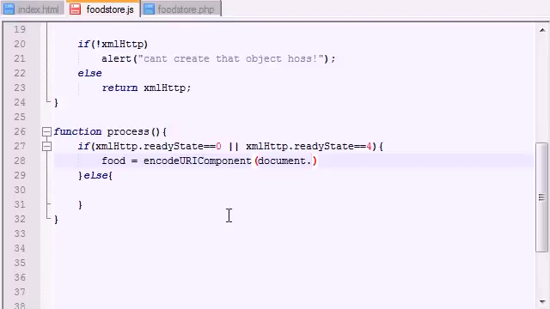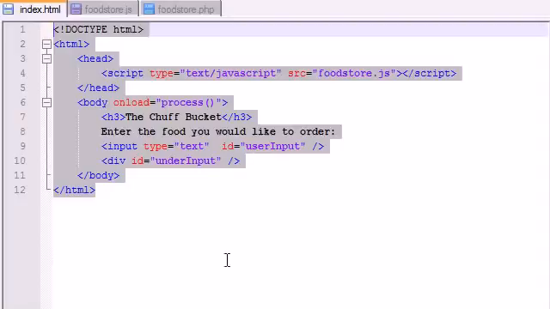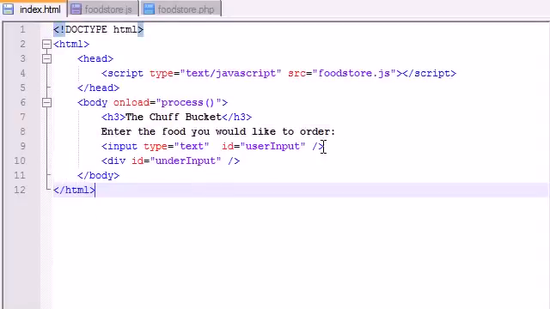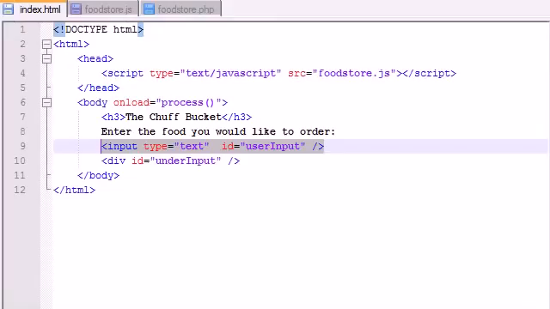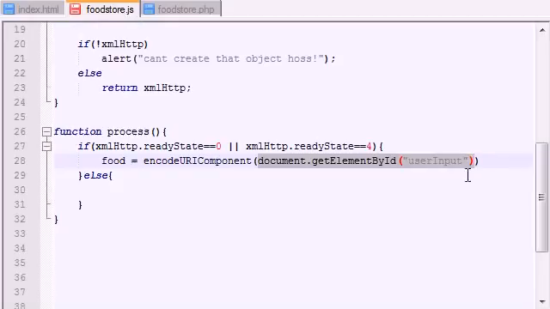With your web page you can call functions like getElementById, and then you type a parameter in here, which is userInput. So what we're doing is scanning our web page and saying, okay, what thing has the ID userInput? Well, this input section does right here. But we don't just want that element, we want the value of that element. The value is what the user typed in, so just write dot value.